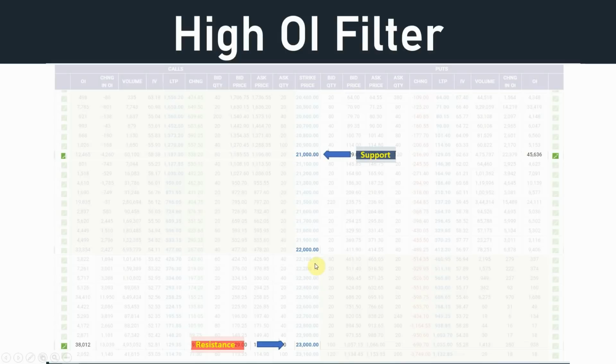But now the price is close to 22,000. Surprisingly, this is a stock which is neither near support nor near resistance. So this may not come through any filter, but I hope you got some clarity by this time. Any stock which is trading near its support can be identified just by one click through that particular filtering tool.